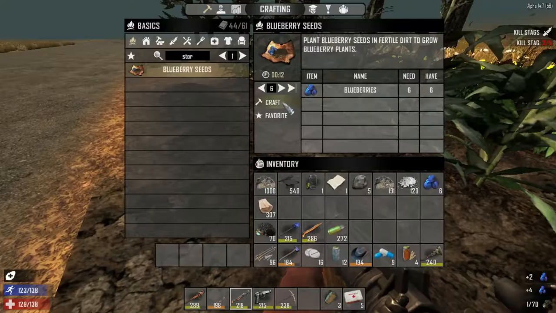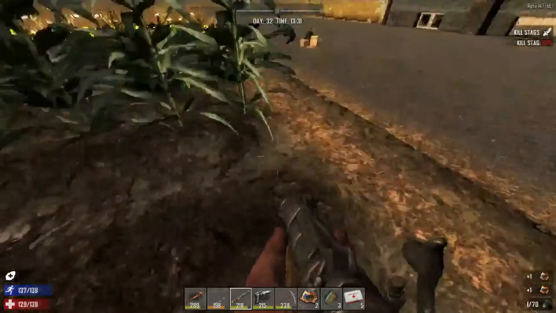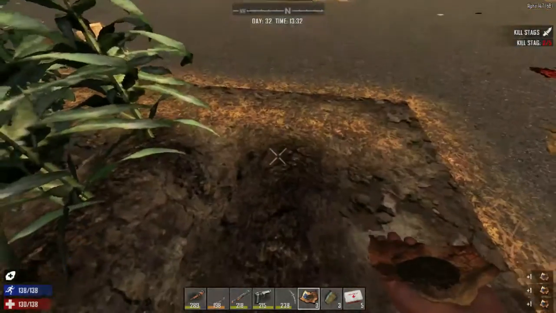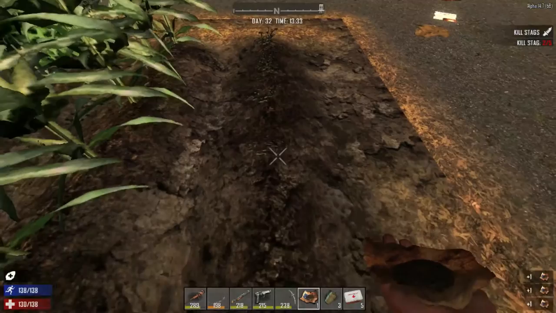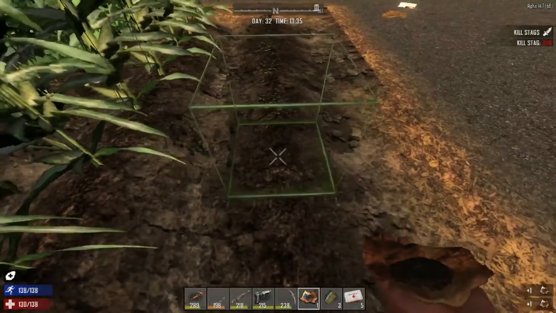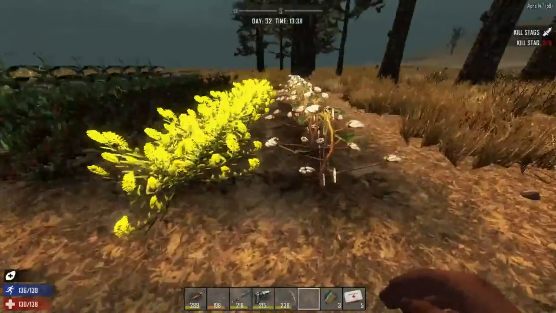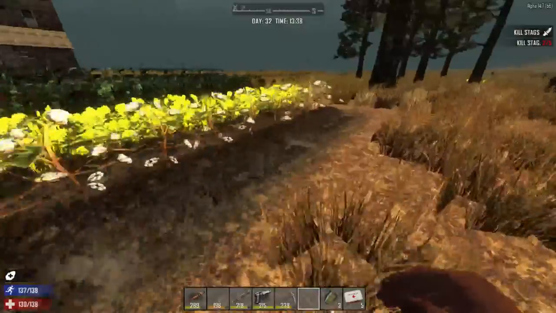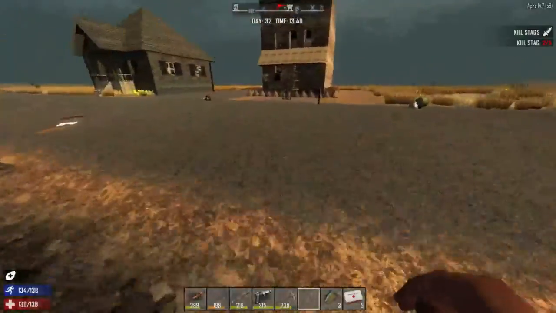Let's make some more blueberry seeds with these ones here, so that way we can replant them, of course. Looks like we have to harvest this farm as well, potentially. Another one there. Yeah, okay, six. So we have six at both places now, which is awesome. This is the cotton, which we need one more of. Okay.